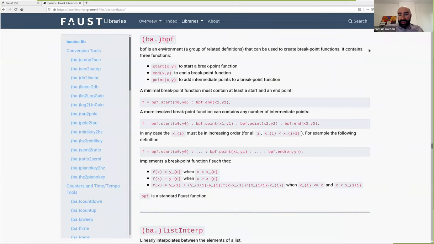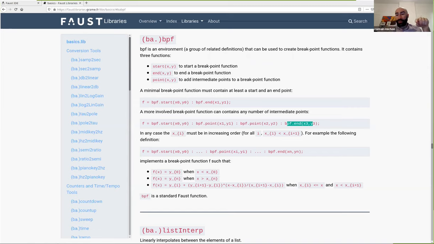So BPF is sort of doing what you're saying here, because what BPF does is that it allows you to build your own envelope, and you can put as many points as you want in the envelope. Basically you have a starting point, and the starting point is here. And then you have another point, and then another point, and then you have an end, okay? Actually, the ADSR envelope generator in Faust is built on a BPF. It's just a BPF with 1, 2, 3, 4, and 5 points, okay?